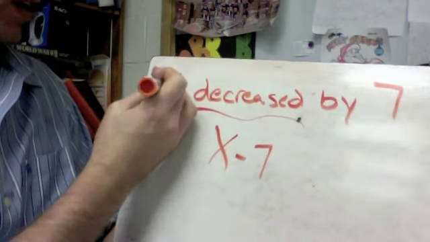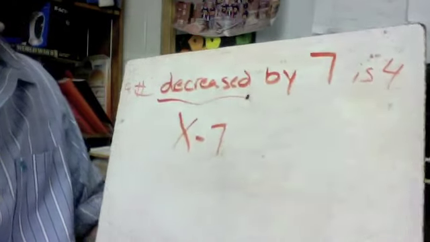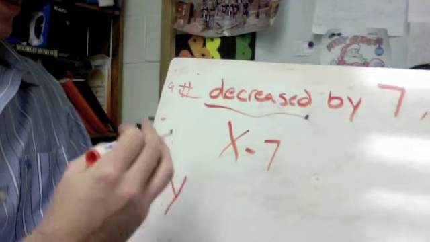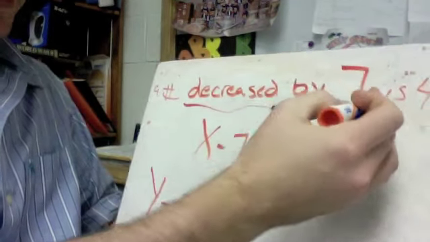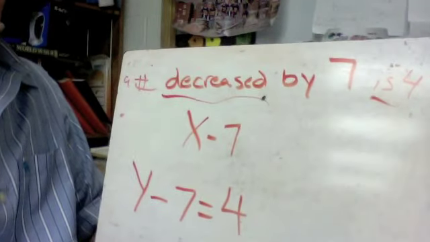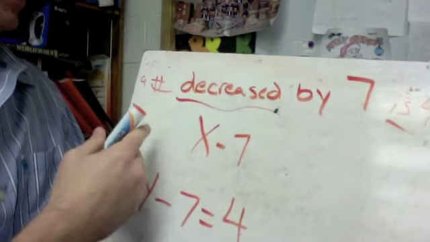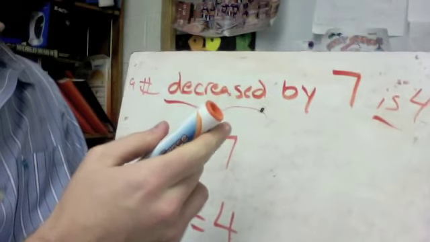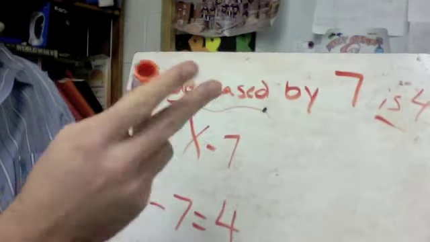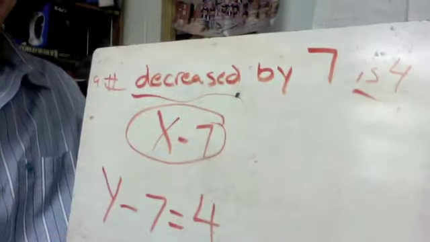If we say a number decreased by 7 is 4, we can write that too. A number, we could use any number. So I could use y decrease, still subtract by 7 is, remember, means equals 4. Okay, so if I switch it up, it's going to look like that. One of the most common things with subtraction is which order to put them in. This one's easy because it's a number decreased by 7. Sometimes if it says like x less than 7, you just have to know which order to put them in. So really be careful with subtraction in that case. But this was your answer to the actual problem.